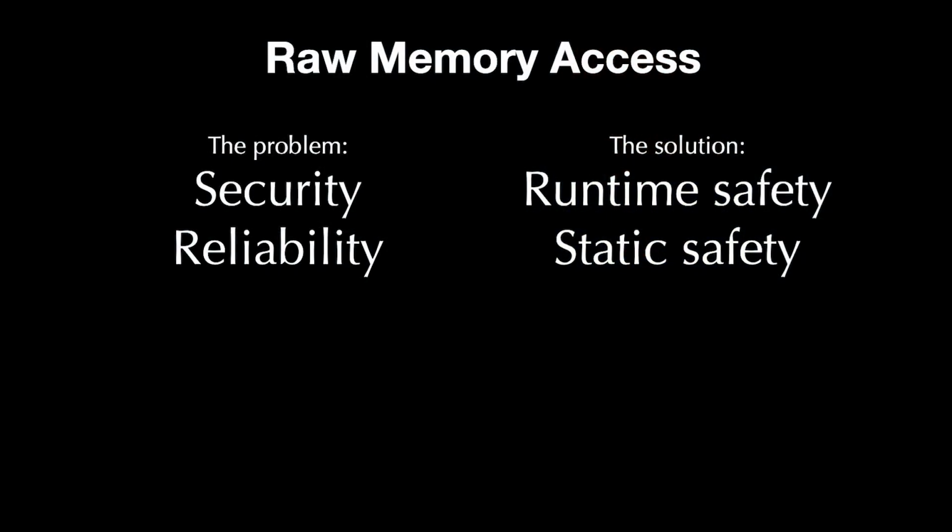The second phase of getting raw memory access out of the picture, however, is, I would say Rust is by far the best example of this. There's been a bunch of really interesting research in static safety around memory access. Static means analyzing the code before it runs. And if you use the language Rust, there are actually pointers to raw memory running around, but there's also a bunch of really strict rules about how you're allowed to share them.